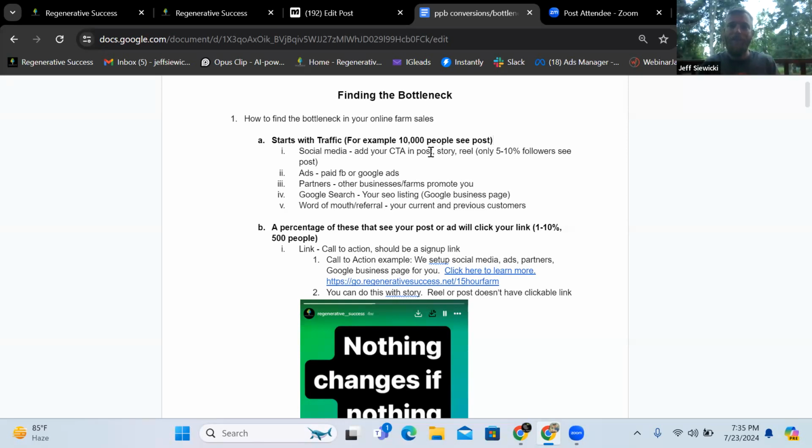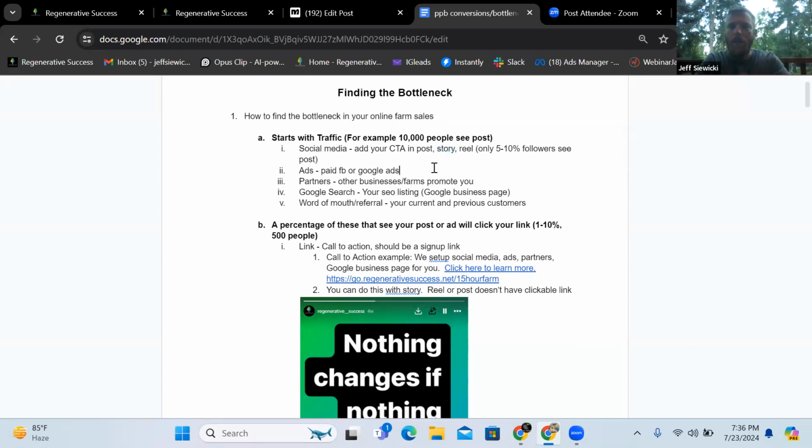People have to actually type it in. But if you put it in your story, you can add a clickable link so people can actually tap it in the phone and it takes them right to it. So that's probably the best way to get somebody to click your link and go to your webpage, either through a story or through clicking the link in your profile. You can ask them to do that too.